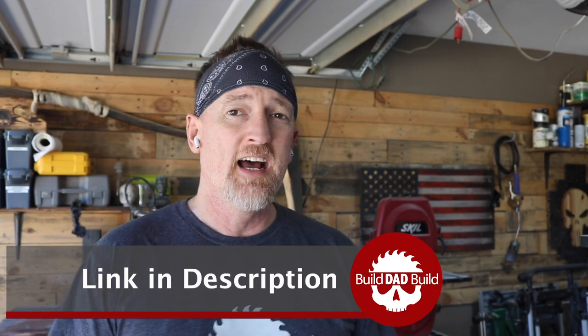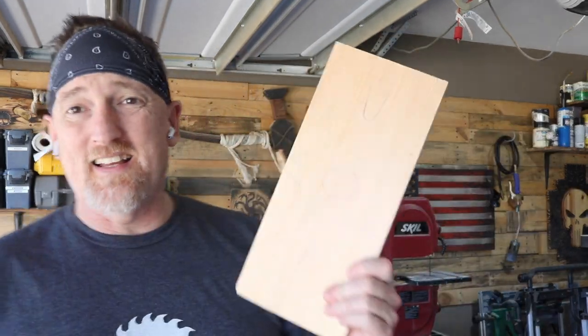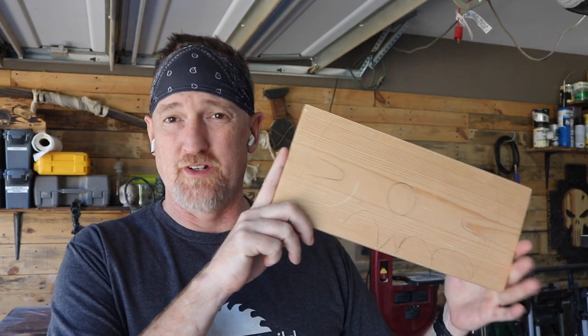So next, I'm probably gonna get out my Arbortech Turbo Plane and do a texture on one of them at least. I have an idea for something to do on another one with the Dremel, but that may or may not fail. And I also have one more blank that I haven't done anything to. You guys would think this is just a piece of wood, but it's a blank. And I have an idea for it. If that idea worked, it's probably the thumbnail. If not, it probably didn't work.